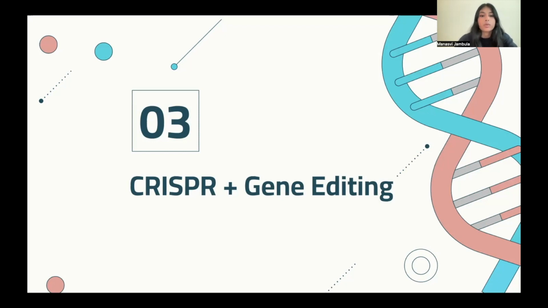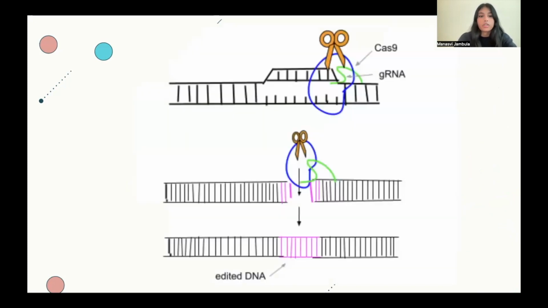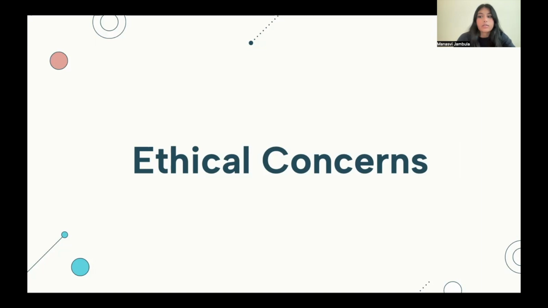So to explain how this works, over here, the guide RNA guides the Cas9 protein where to cut, and then the cell itself repairs the cut in a way that leads to a change in the DNA. The Cas9 proteins act sort of like a molecular scissors in a way, and it can make edits efficiently as well as pretty directly. This brings us to the ethical implications that are surrounding this debate on genetic engineering.